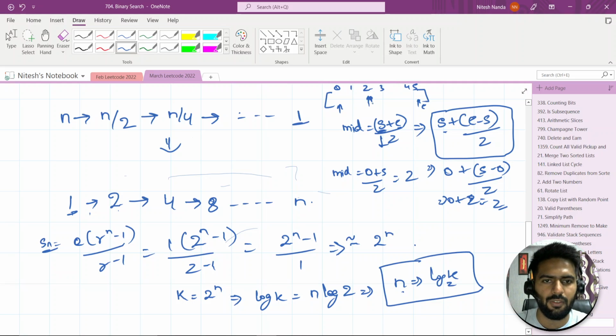Let's calculate from here also. Let's say start is here. From here, (3 + 5) divided by 2 is 4, we come here.